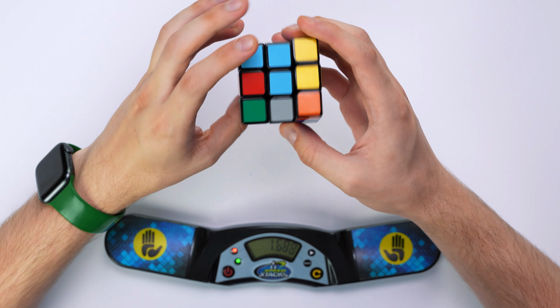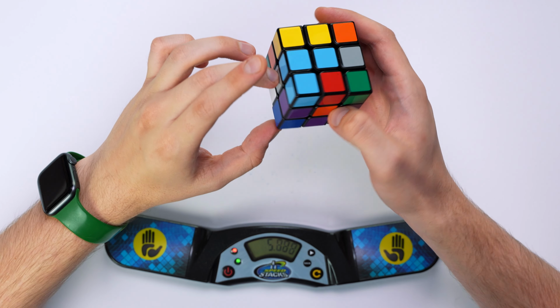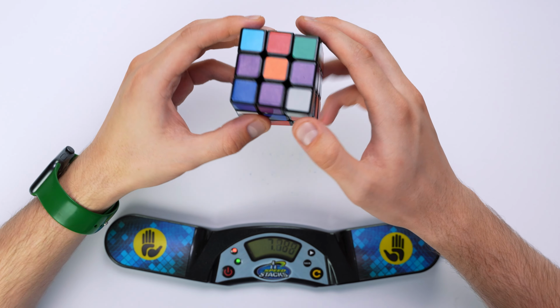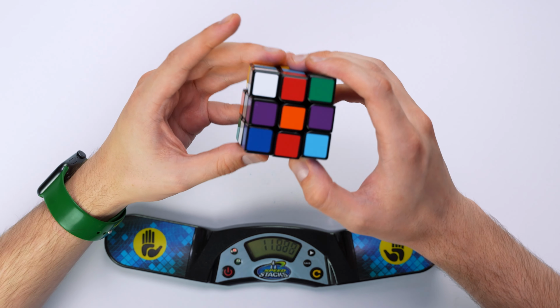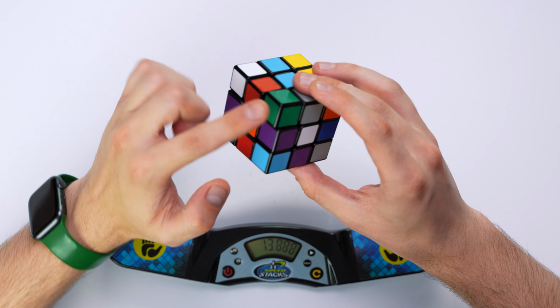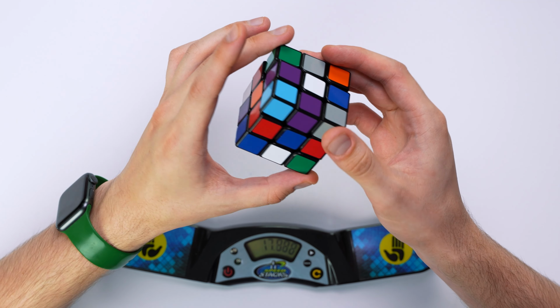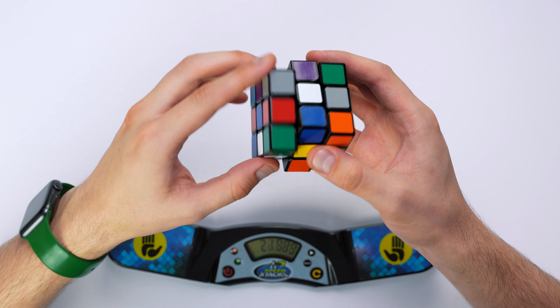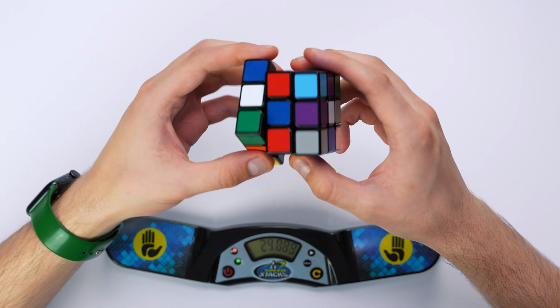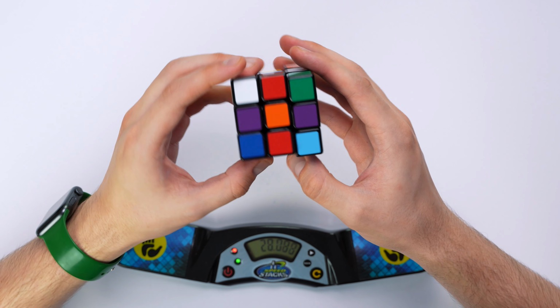Write in the comments how long do you think it will take me to cope with this Molecube. The only thing I understood for sure is that here we have 2 green corners, and they must be on different axes of a cube for sure. Because if we at least put them on one side next to each other, then they will already be repeated. But what to do next, I don't know. We will try.